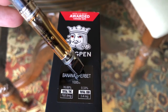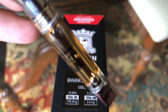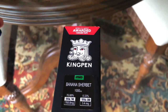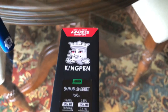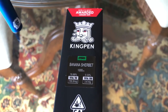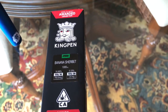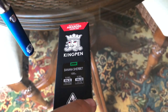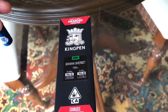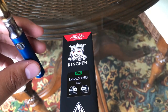For consistency — you already saw it, but let me show it again. Look at that little bubble right there in the middle — this is upside down and it's not even moving at all. Bubbles aren't moving at all, so consistency is ten out of ten. Kingpin consistency is always thick. The only problem is the oil is so thick that sometimes it gets clogged — you have to keep pulling until the airflow comes on. But I mean, can you really complain about thick oil? Not really — that's a good thing.